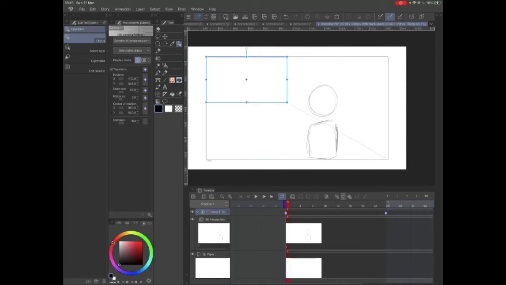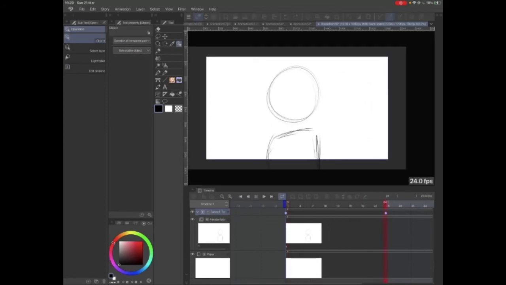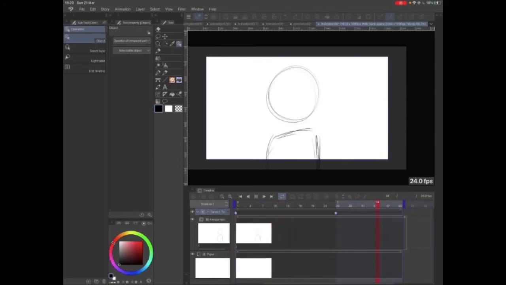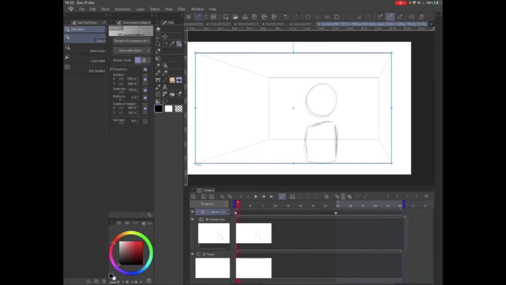That's how you zoom in. So that'll be the first thing we do. We'll zoom into them like that. Okay.